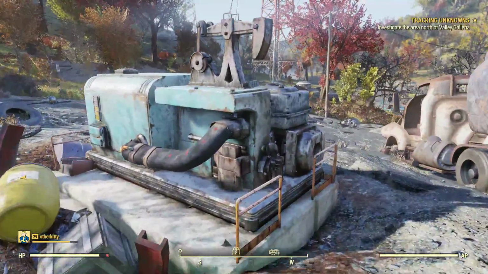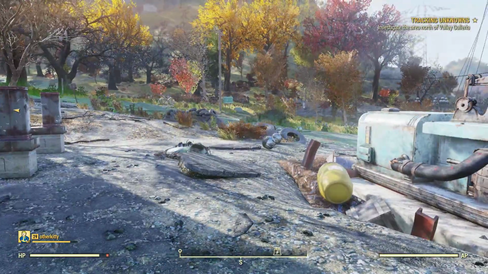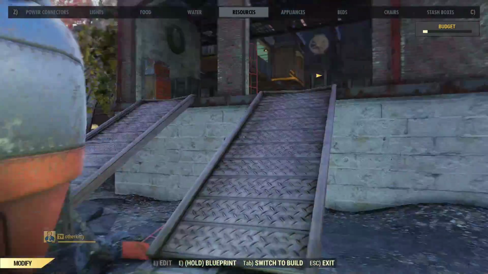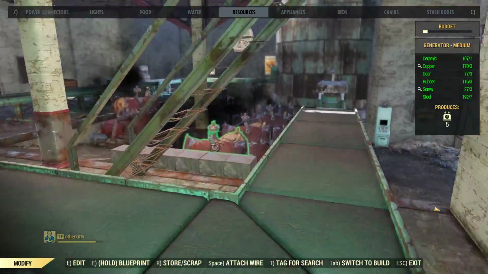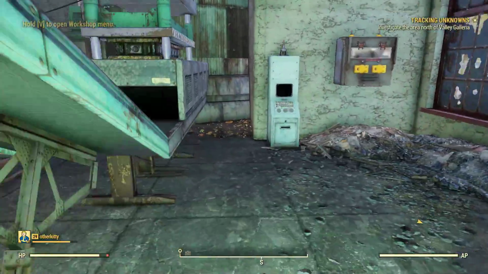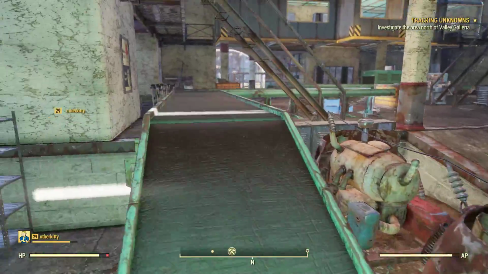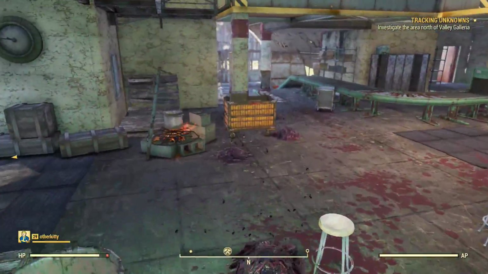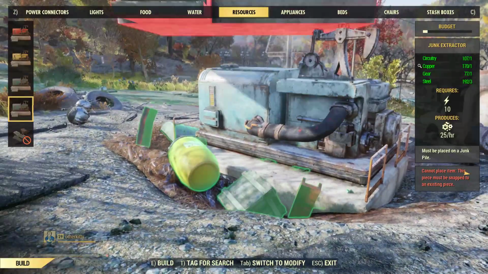But on its own, it requires power. So right now it's just going to sit there. Obviously we want it to do something, and I don't want to waste my screws to do that. We're going to see if this has produced anything yet. Well, no, it hasn't. But we'll go ahead and build a couple generators just to show you guys how this works.